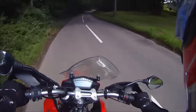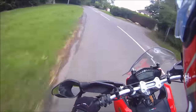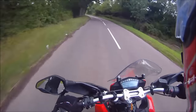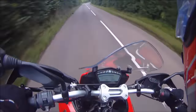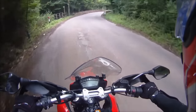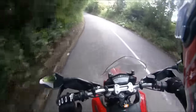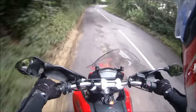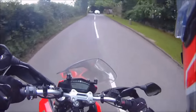Like the low-down punch you get from V-twins. I'm not very good at riding supermotos. Yeah, this is certainly pretty agile. It's nice that you've got a bike that's lively and fun like this, but can actually do all your touring duties as well. Can carry stuff and people, so I guess it's Ducati's take on a small touring bike, which is to say on the more sporty side.